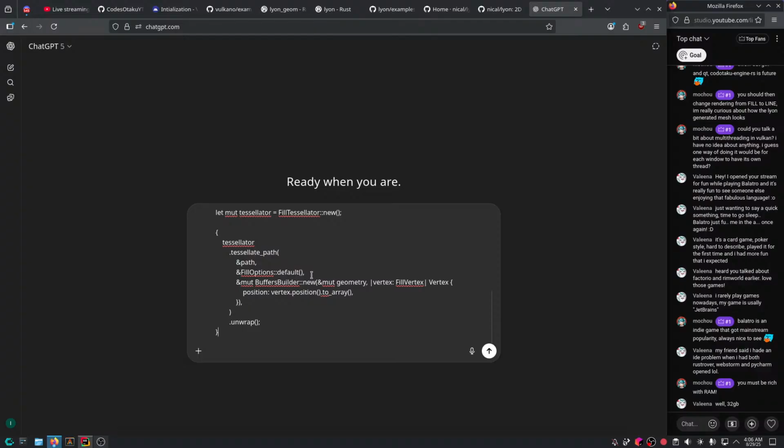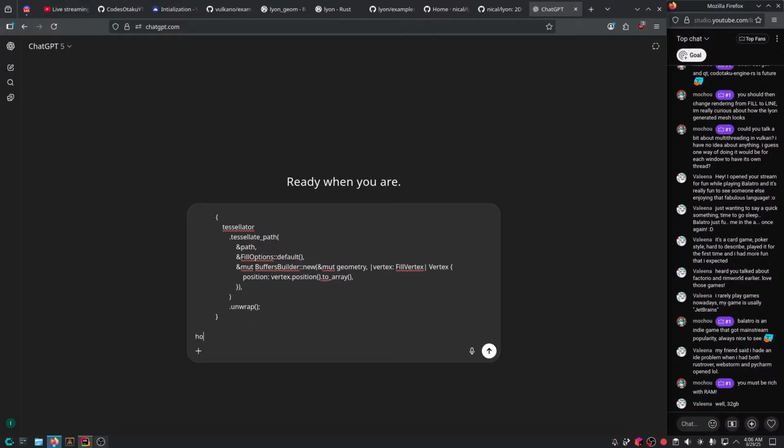Alright, so how to set the quality of tessellation. And please respond immediately.